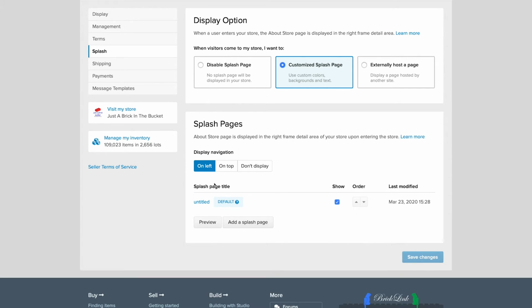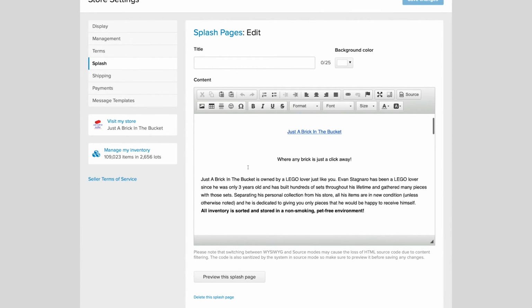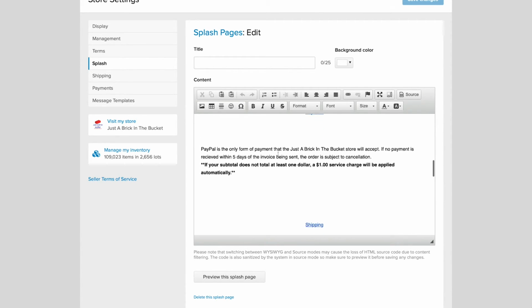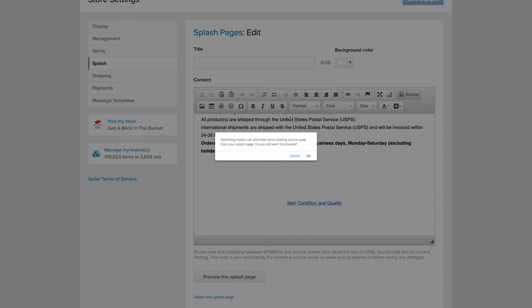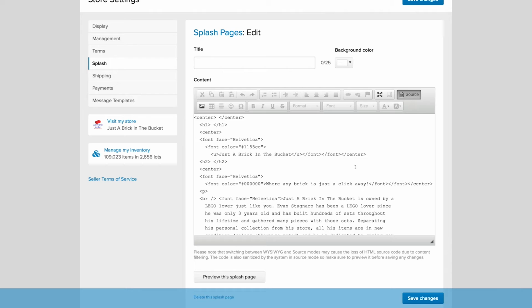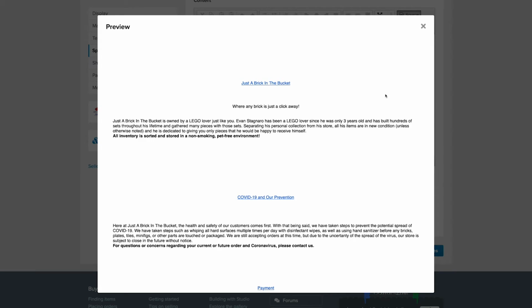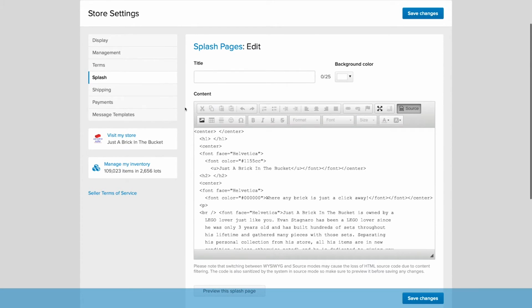But if we go back here, you can see we have a splash page here, and at the moment it is untitled. If you click this, or you add a splash page if you don't have any, and then click into it, you'll get into the same section just like you had for the terms page. You can adjust everything in here with your titles, make it different sizes and stuff, or like I said, you can go into the source code and have everything here. Again, there's a preview button here for the splash page to check out what it looks like before you edit. Now, like I said, we're going to skip the shipping section.